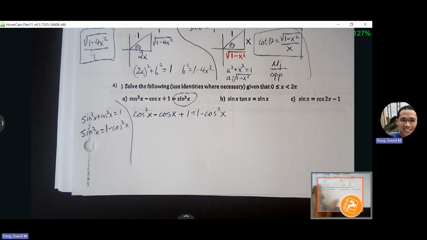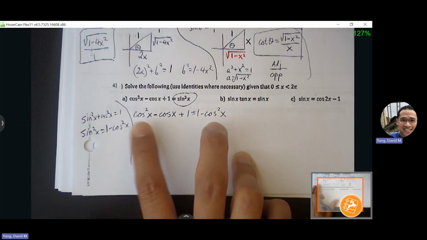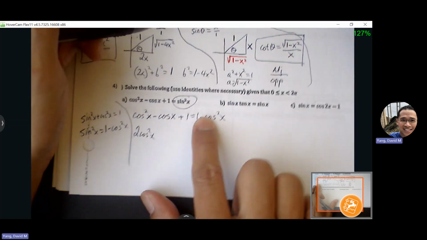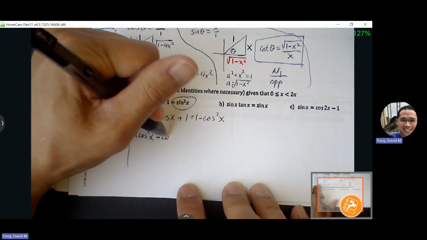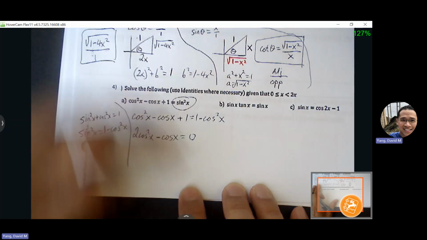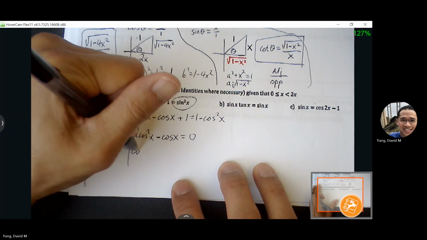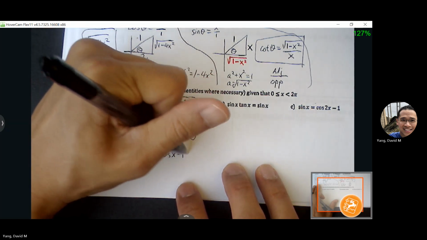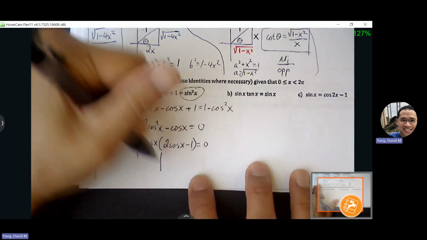Okay, combine like terms, I'll bring everything over to one side. So I'll add cosine squared x to this side. So cosine squared plus cosine squared is 2 cosine squared. The 1 minus 1 is 0. That's nice. That's going to wipe this out. So there's no trinomial factoring. We can just worry about taking out the GCF. Our GCF is cosine of x. Set each piece equal to 0.